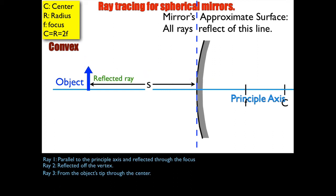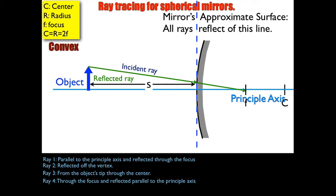Finally, the fourth ray — it's the reverse of the first ray. It's going to go through the focus, then parallel to the principal axis. But on this particular mirror, it aims toward the focus until it hits the mirror, and then it goes parallel. So I'll aim towards the focus, and then where it hits the mirror, that's where it goes parallel.